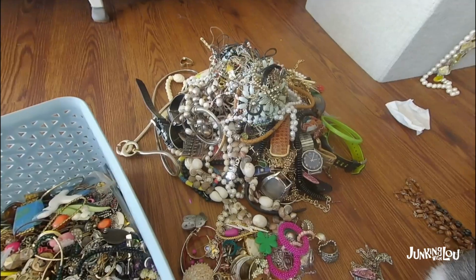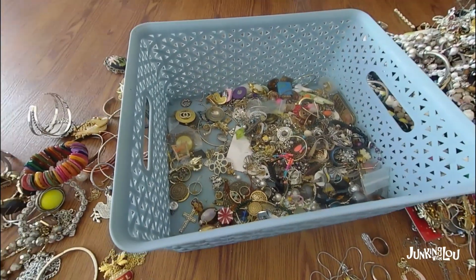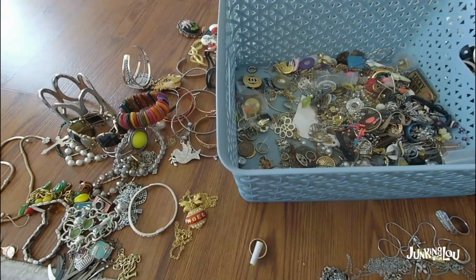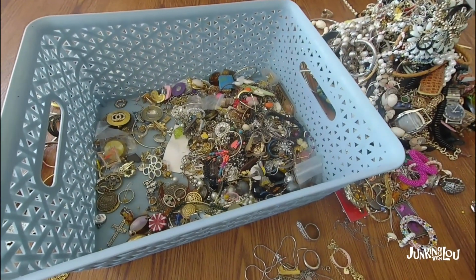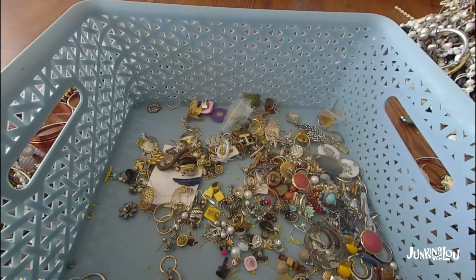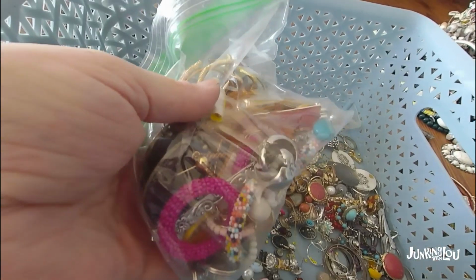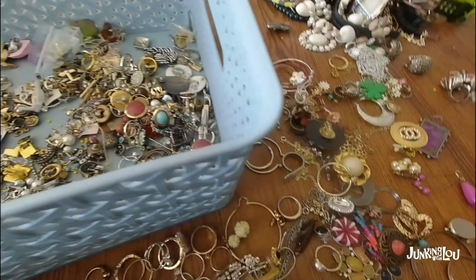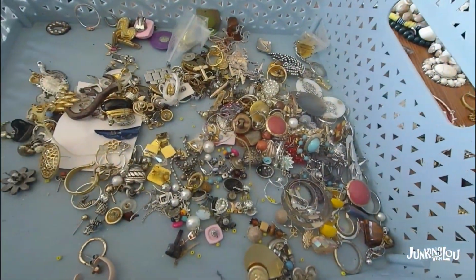I'm going to put these in lots and sell them. But boy, oh boy, was this a labor-intensive lot. But I think we got a lot of decent stuff. Nothing stands out. Probably everything between $2 and $5. But we just got a lot of quantity. So let's finish the rest. Continuing to go through all these earrings, and surprisingly, there's pairs. I got a whole bag of earrings here that are pairs, so I just got to get them together. And I got quite a spread right here I'm working on. So let's keep going. We're finding some decent stuff.